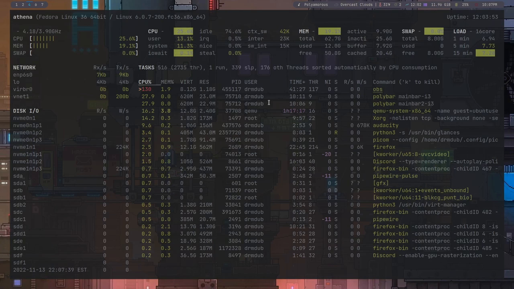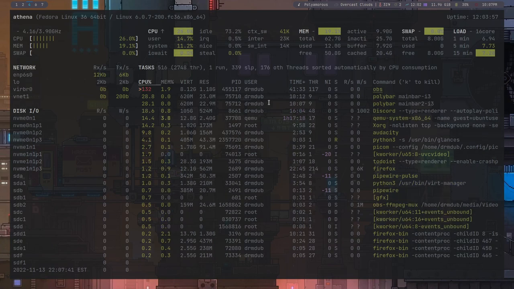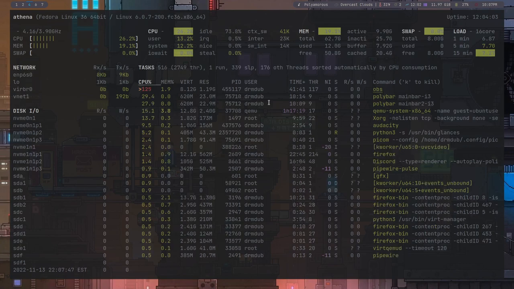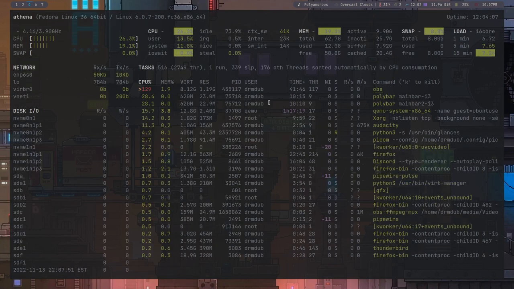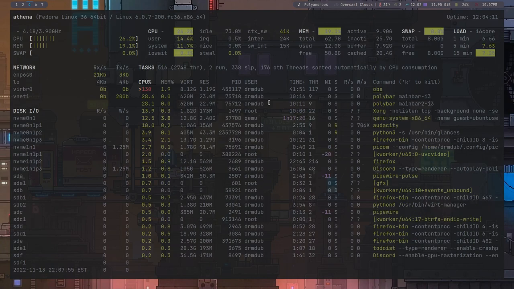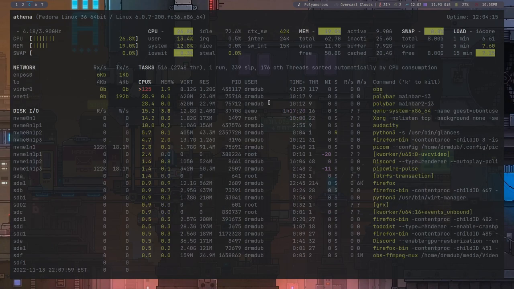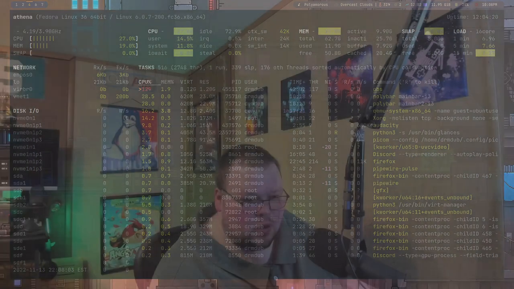So I really like Glances. I don't know that it would replace BTOP for me, because BTOP is a little bit more organized and easier to read at a glance, but this has way more information. So if you are the kind of person who really wants to dial down into as much information about your computer as possible, Glances is a really good option for you. So that is Glances. And like I said, I really do quite like it. I like how much information is there. That really does appeal to the nerd inside of me.